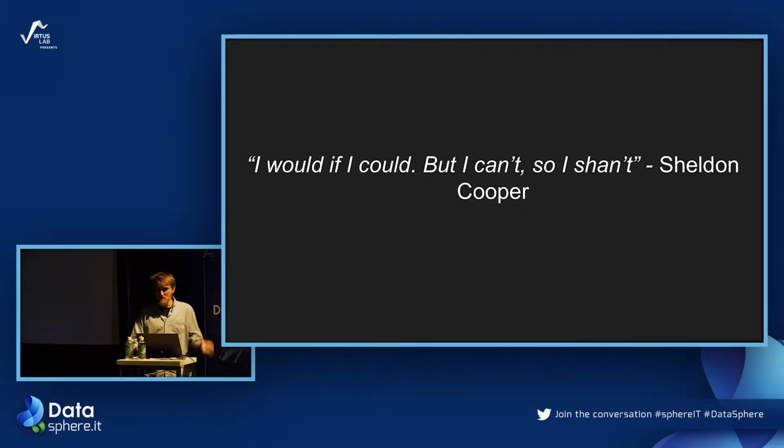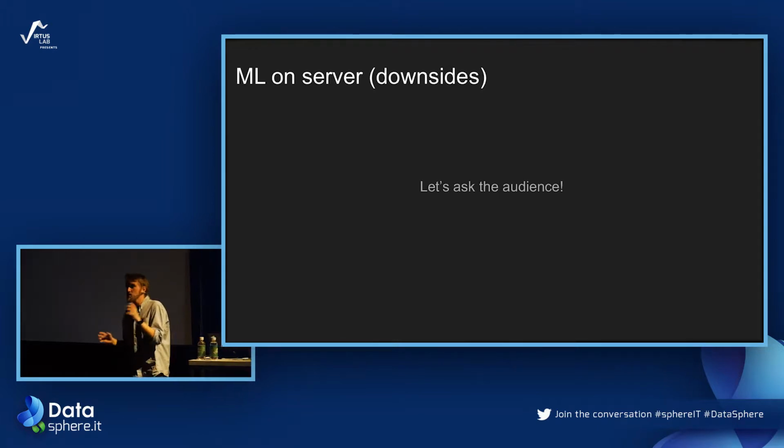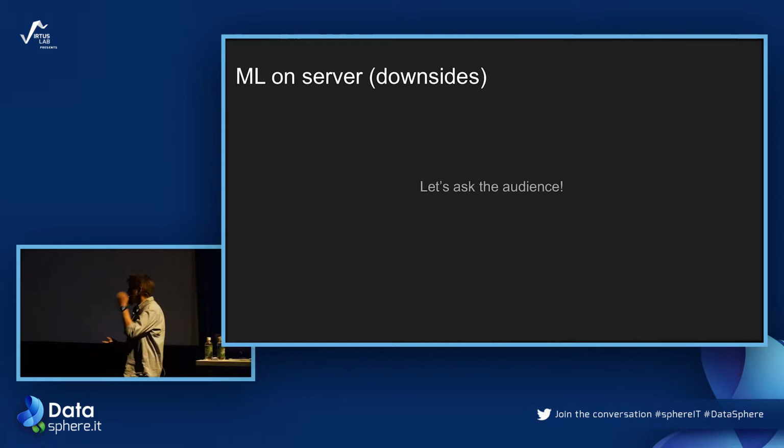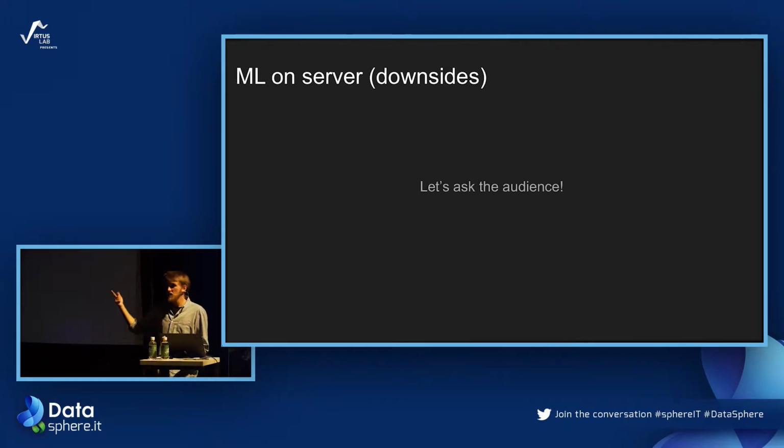And again, could you think of any problems with machine learning on the server which would make the whole solution either obsolete or bad for us? Latency, exactly. If you have a model, for example, predicting the screen orientation, if you switch your phone and have to wait like 3 seconds for it to change orientation, it will be bad. So first thing, latency. Awesome, availability, exactly. Our clients are guys who drive around the country for very long hours, and sometimes they just don't have an internet connection. So exactly, the availability. Anything else?